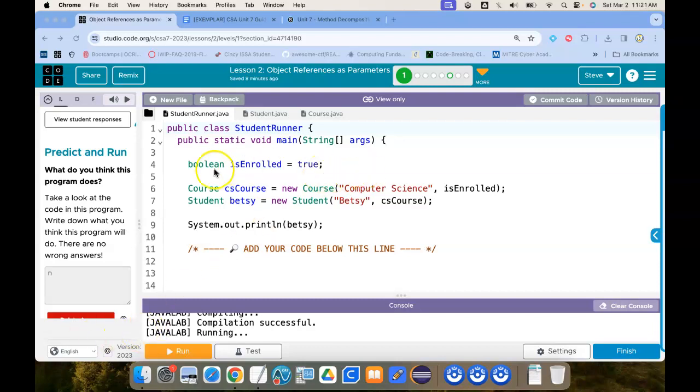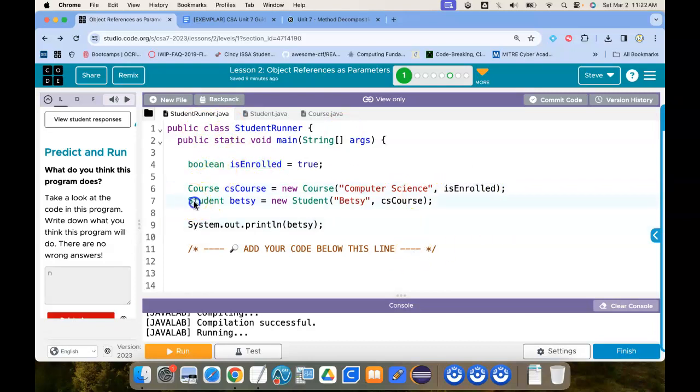So this is the very first, the predict and run. I'm looking at the StudentRunner class, and I notice that there is a primitive Boolean variable called enrolled that is set to true. And then there is a Course object called CS course, which is a new Course object, and it looks like the Course constructor takes a String called the name, my guess is, and then some sort of primitive Boolean variable that is enrolled.